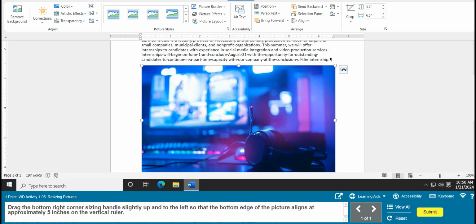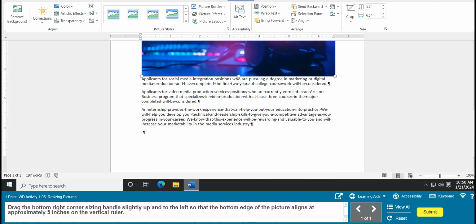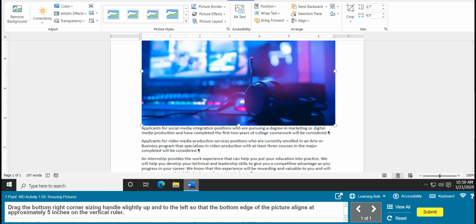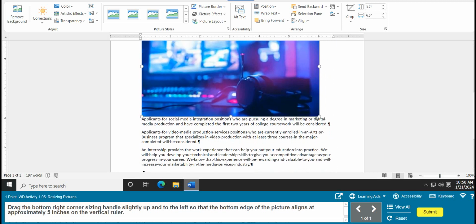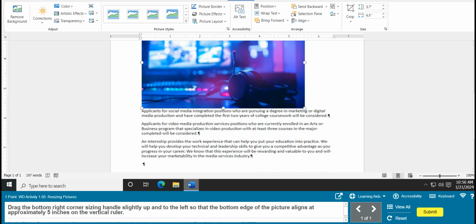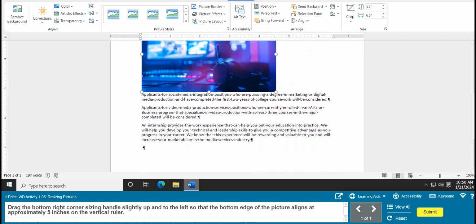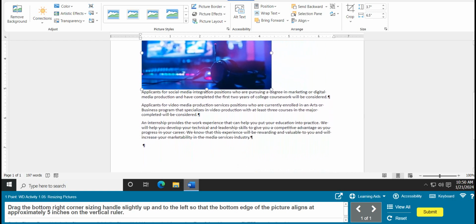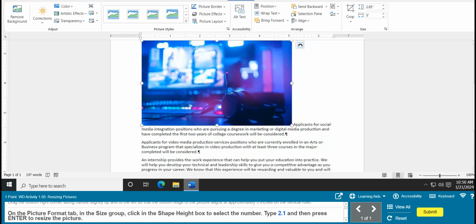So here's the 5-inch spot here. I guess you don't have to get it exactly right, but closer the better. So up and to the left, so I'm just going to use that angle. And about right, I think. Yep. So if you do it wrong, it's not going to go on, so I guess I did it close enough. Alright, so here we go.